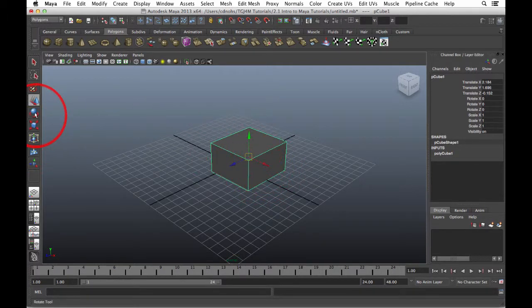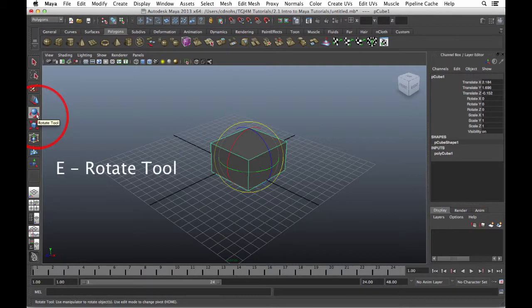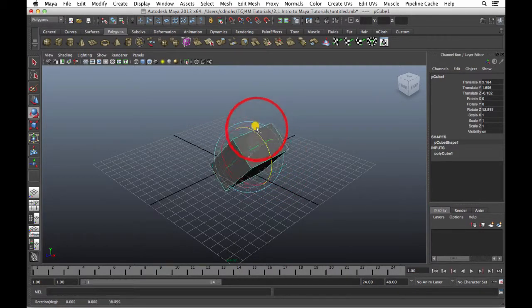I'm very quickly going to show you the Rotate tool and then the Scale tool just after that. Now the Rotate tool on the left here can be activated with the E key on the keyboard. As you'll see, you've got these little circles going around the object, and as you've probably already guessed, you can click and drag on those to adjust the rotation. And if you don't want to drag along one axis, you can drag along every axis, again, just by clicking in the middle here and dragging around until you get the desired rotation that you'd like. Again, it's not very accurate, but sometimes you might need to do this. And noticing over here on the right, our channel box is in fact being changed and manipulated as we do that.